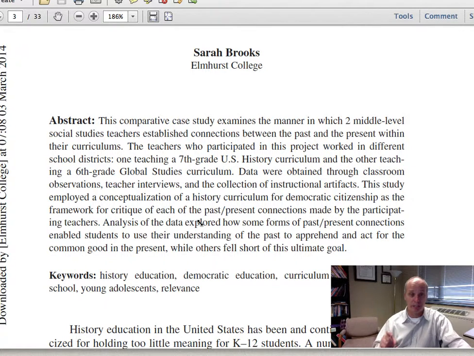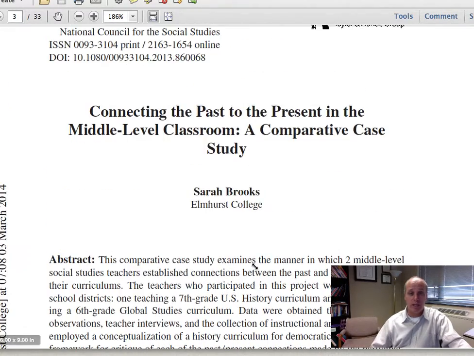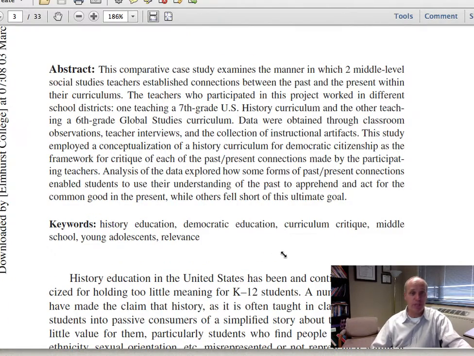She wants to know specifically about the curriculum for democratic citizenship and how that is related to using history to make connections to the present. That's obviously going to strongly influence her analysis. All right, and then she says basically the same thing, that her analysis of the data focused on past-present connections and how that helps students understand. Right. So actually quite a bit of information there in the abstract.